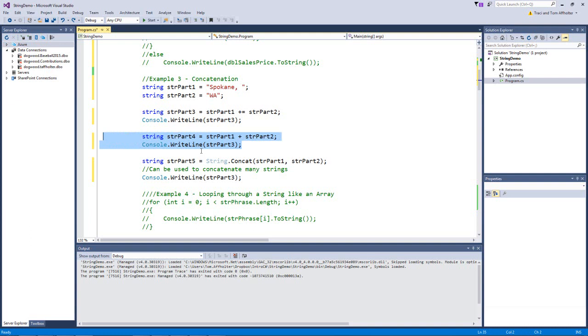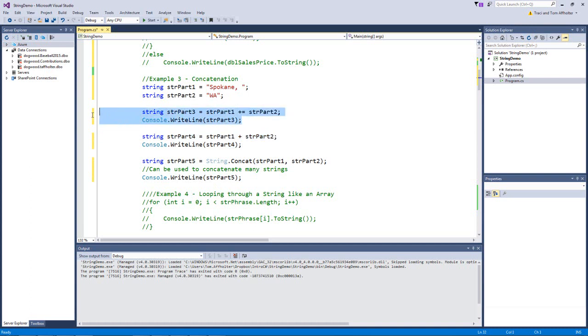All he's simply doing is says take str part 1, Spokane, comma, space, and add to it immediately after that the WA. So I would expect that when I print out str part 4, using this method right here, I think that should be part 5, that I would get Spokane, Washington.